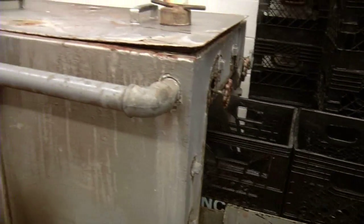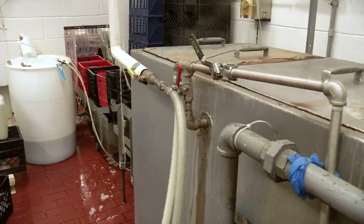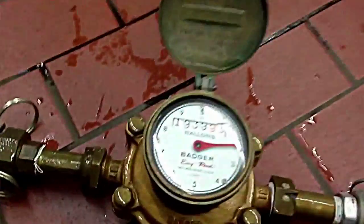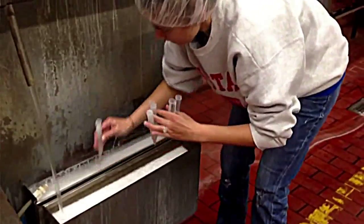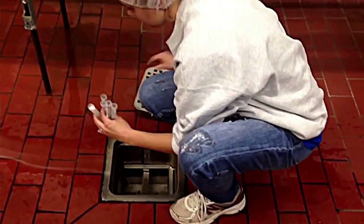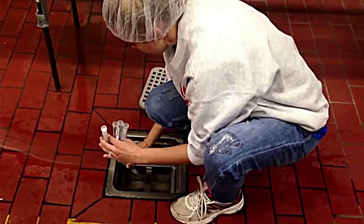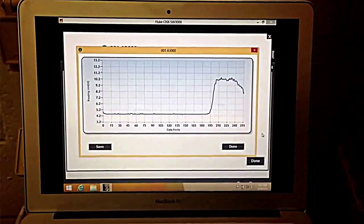About a month into these projects, all three groups decided to focus on the crate washing machine in the plant because it had so much room for improvement. They noticed this crate washing machine was using so much excessive water, and the cleaning chemicals being used to wash the crates were ending up in the drain. We were looking at chemical oxygen demand and biological oxygen demand, and the wastewater quality was just not good. The energy usage — mostly the pump running the machine — was using so much excessive energy. So all three groups came together with their data, and it was a good story.